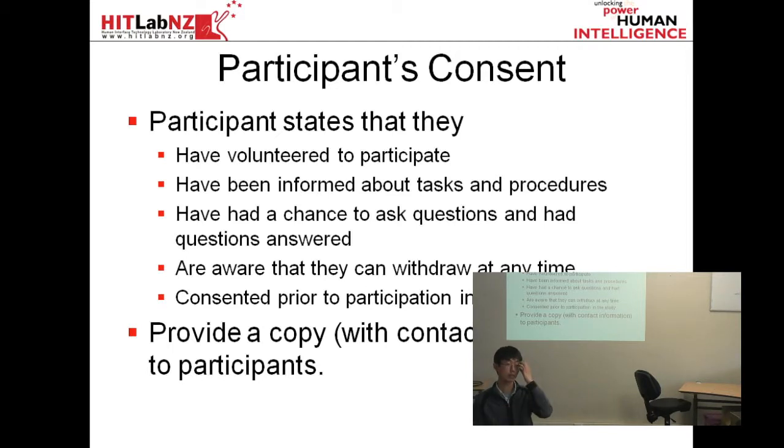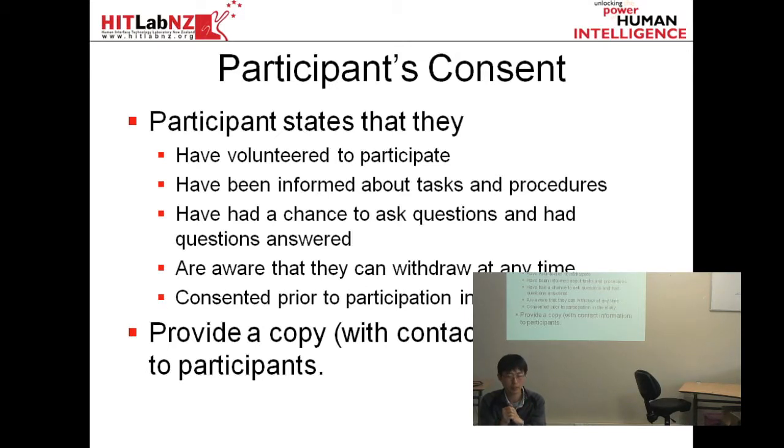So for example, if your study was around how you interact with a robot, and you were recording how people interact with the robot, in that case, the study might be affected, because if you tell people you are recording how they interact with the robot, they might behave differently.